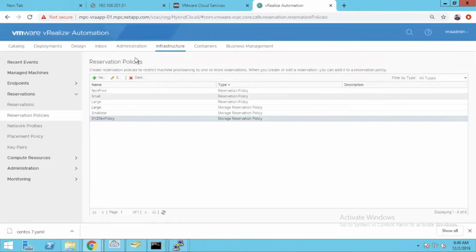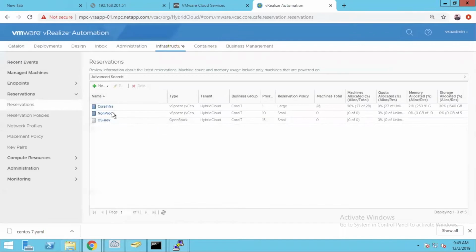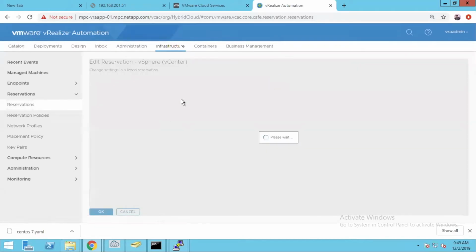XYZ storage policy, now reservation policy. Now what we have to do is go to reservation, go to core infrastructure.